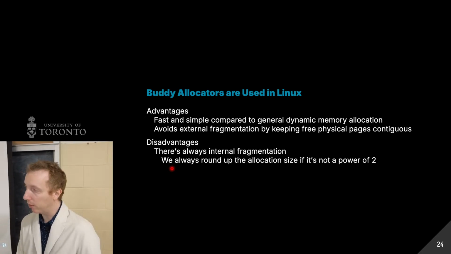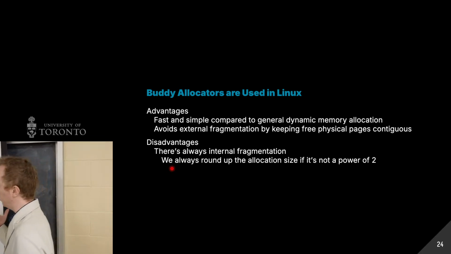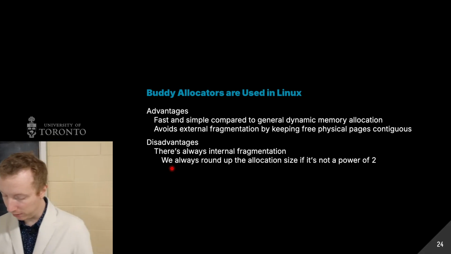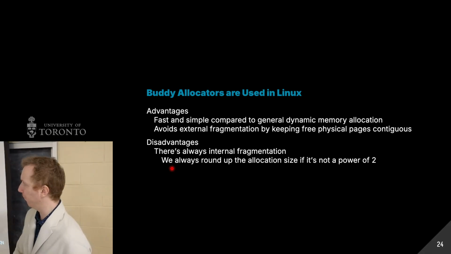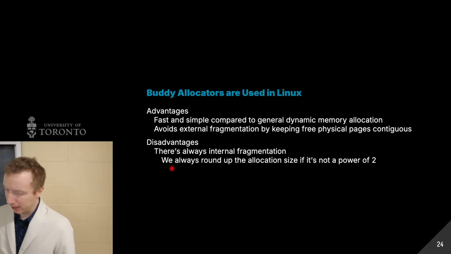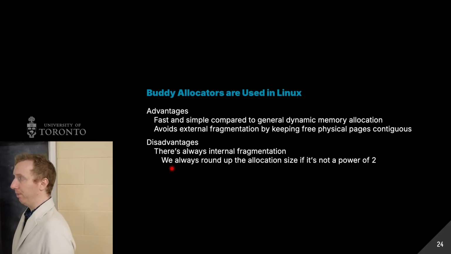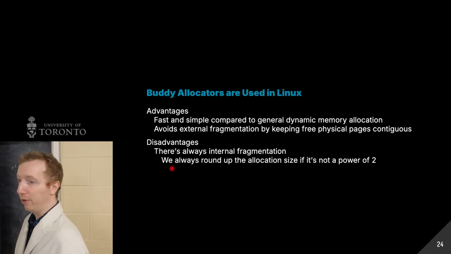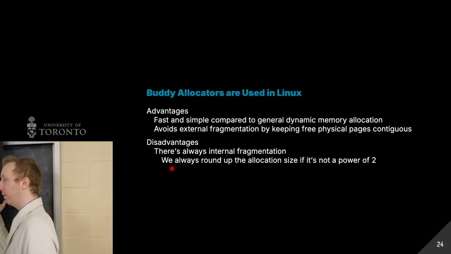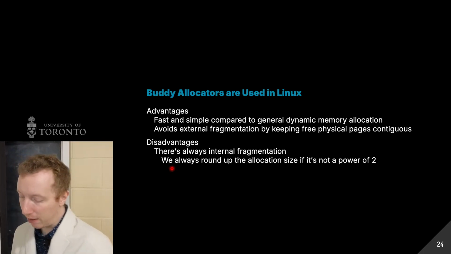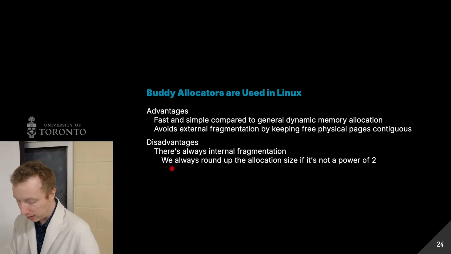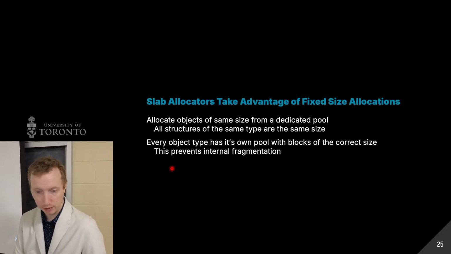So since we always round it up, that memory can't be used for anything. So it might not work well in general if someone requests 100 bytes, or in the worst case, I would request like 65 bytes or a power of 2 plus 1, because I'm wasting all the other bytes, almost half of them, and they'll all be lost to internal fragmentation.